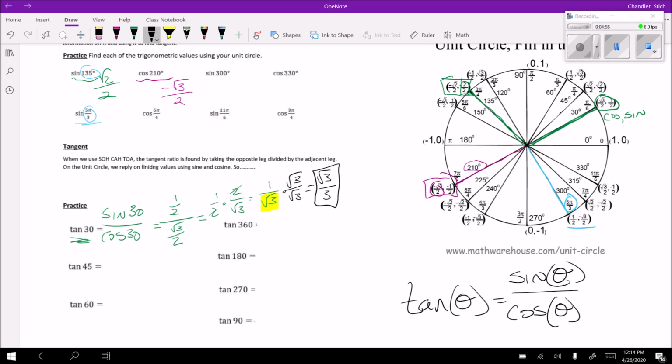Okay, we'll do a couple more here, but key things to remember. This would be your first thing, right? Figure out tangent is equal to sine over cosine, and then multiplication, that would be your second step, and then your third step would be multiply by the radical over the radical. Okay. Again, we'll do a couple more here so you can see it.